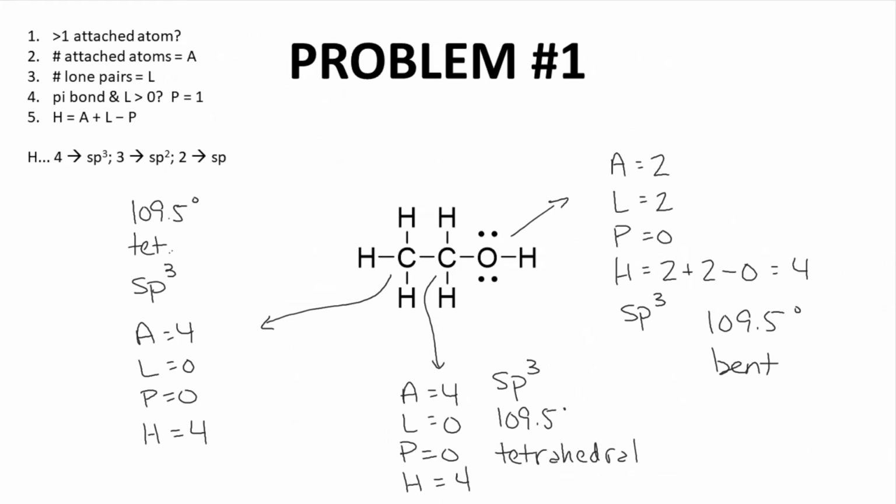Now, you may know from your class that the bond angle here really isn't exactly 109.5. This is probably more like water, and maybe it's about 104.5. But it's pretty close to 109.5. Me personally, I consider those about the same number. Your instructor may want you to know exactly what water is, and this is more water-like. But it's approximately 109.5. Okay, so that's the first problem. Let's go to the next problem.